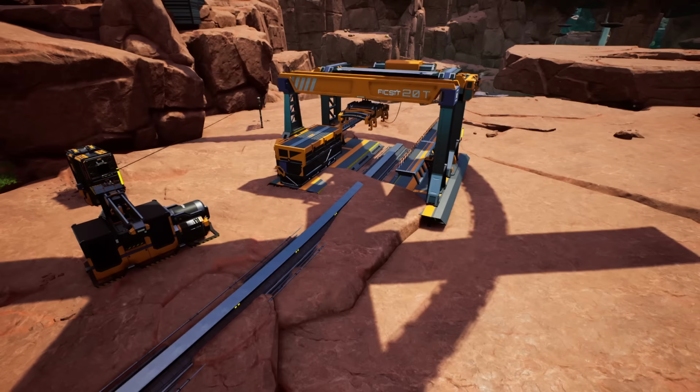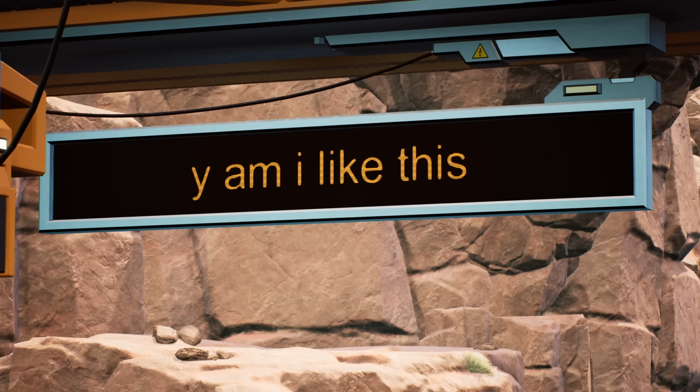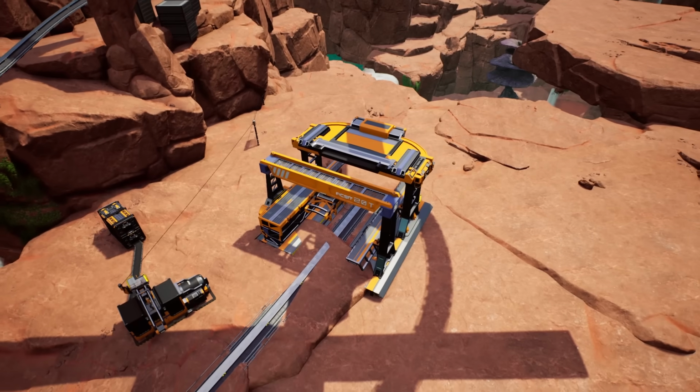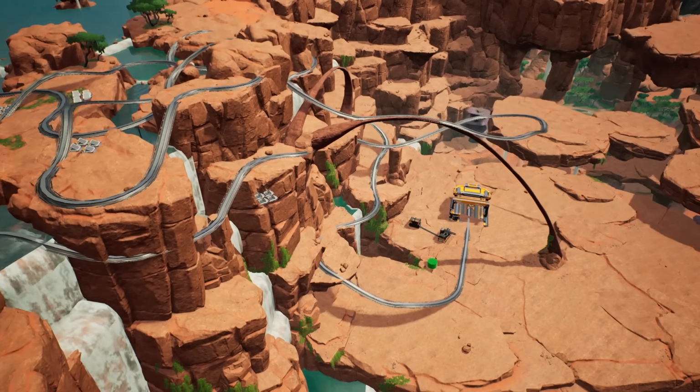And connected. Well, that was easy. I'm kind of showing you the end first, but here we are at our station. Why am I like this? Or as I like to pronounce it, yummy, like this. So this thing here is where our trains will eventually end up. And by that, I mean there are rails everywhere.